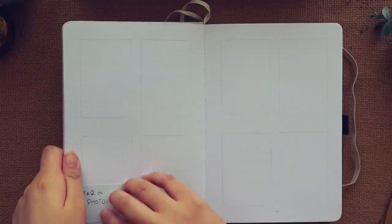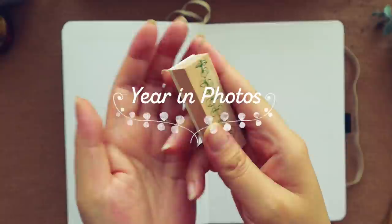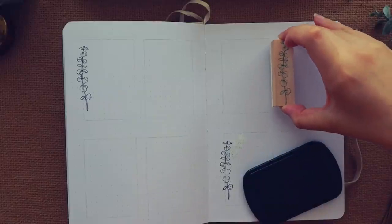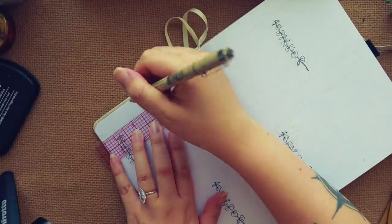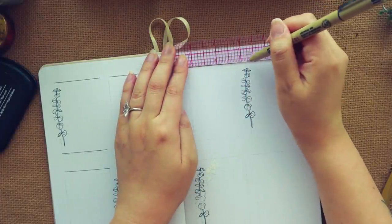Moving on to the next spread, it is my year in photos spread. So I haven't really done this before. I think in my first bullet journal, which is the only bullet journal I've actually completed, I had sort of a scrapbook collage at the end of each month, but I couldn't really keep up with it. It was really hard to have that consistency and the time.